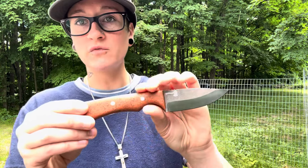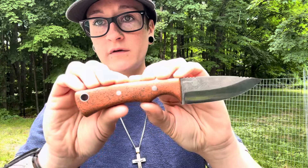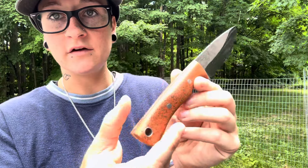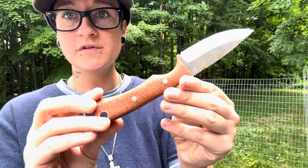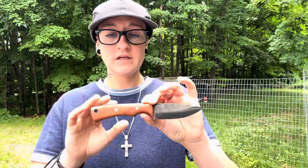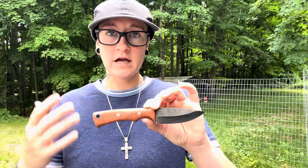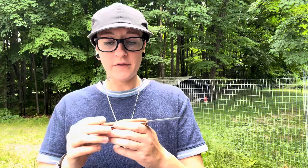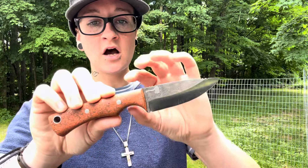We also have something really cool on here that many of you may not have seen yet. These scales are called GripTech scales. My buddy over at Rock Solid Scales has come up with this new material for EDC knives, hunting knives, and any type of outdoor knife. It's called GripTech — resin and rubber kind of infused together, similar to the idea behind SureGrip which is G10 and rubber, but this is resin and rubber. It's really, really durable and provides a ton of grip.